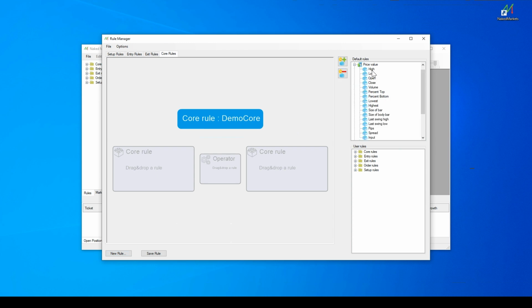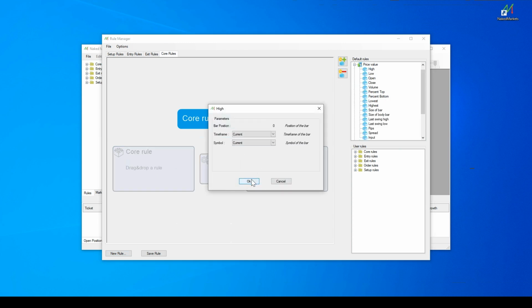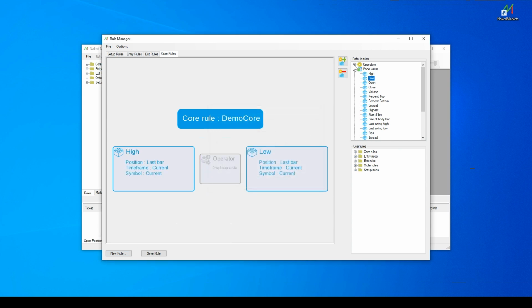In this example, the rule returns a value because we add two different values together. If we change the operator to compare their values, the rule will return a condition, true or false. You can see it thanks to the rule color. For information, the default rules are all special core rules. We can notice different colors between the value rules and the conditional rules.